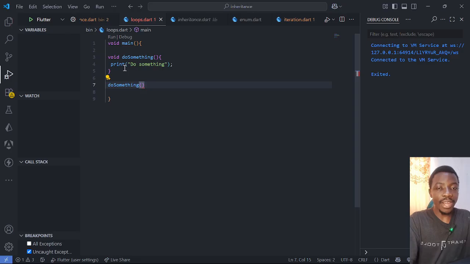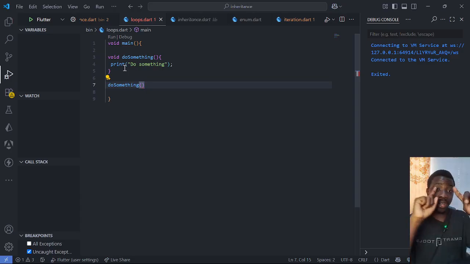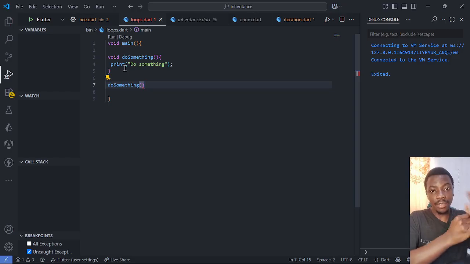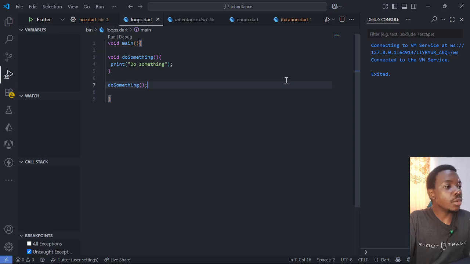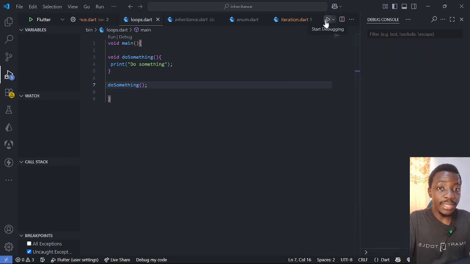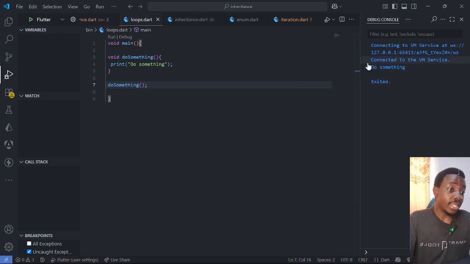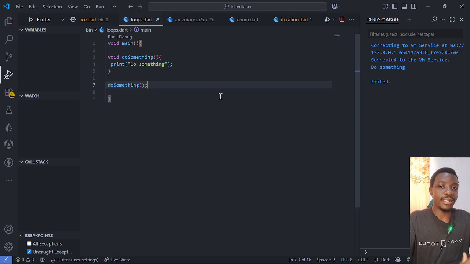And unlike variables, where you don't have the parentheses, in a function, when you've declared a function and you need to call it, you must add the parentheses so that it shows that this is a function call. What have I said? A function call. Repeat with me, a function call. Good. Now let's add a semicolon at the end, and when we run this code, what do we see? We can see "do something". Clearly it has printed out to the screen.